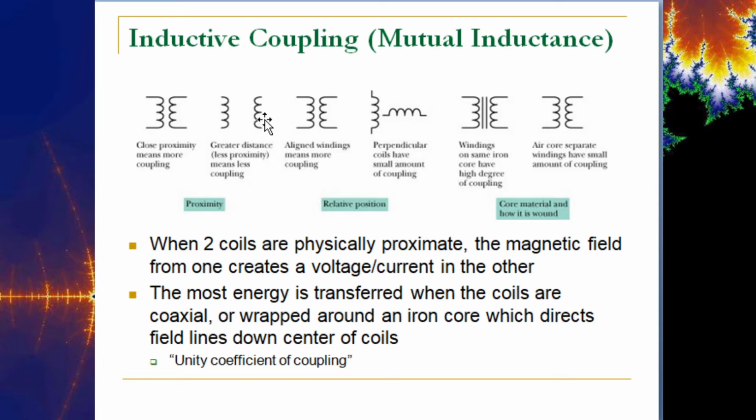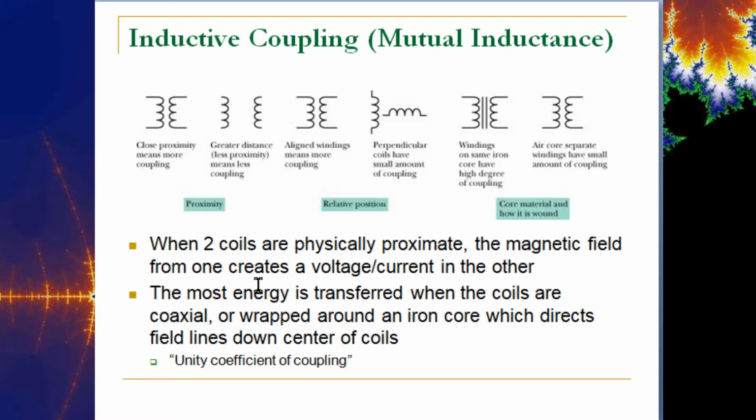It says the magnetic field from one creates a voltage and current in the other. Essentially, when you put this other coil in here, that magnetic field that's rotating around the first one will start to, just by the path of its flux, store energy in that other coil. When that happens, that generates flux of its own, and then that can generate a voltage and a current on the opposite side without physically touching. So you can actually transfer energy electromagnetically and have it be picked up on the second coil and then utilized to drive another load or do whatever.